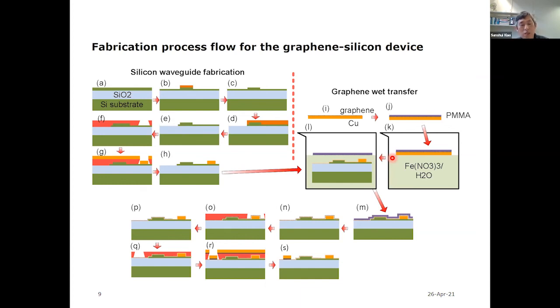The main idea is that we want to have some mass production of devices, right? Because normally the size from mechanical exfoliation is very small. We cannot make many devices. But by use of CVD-grown graphene, we are able to make wafer-scale devices. Of course, there is still some challenge when we do this chemical transfer. Sometimes the graphene will be cracked or broken. But I think there is a lot of progress regarding wafer-scale mass production for these optoelectronic devices.